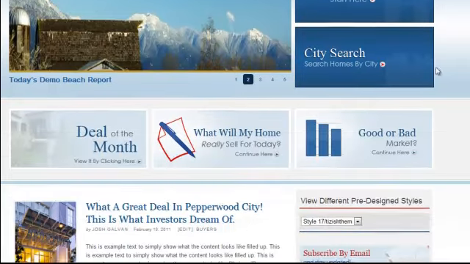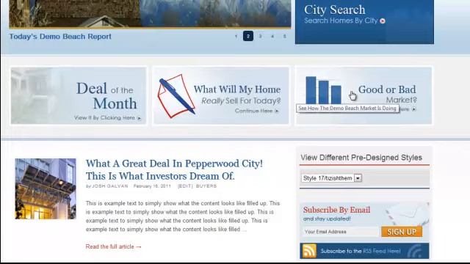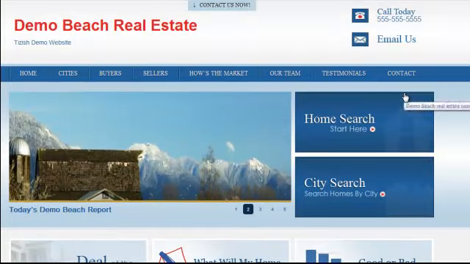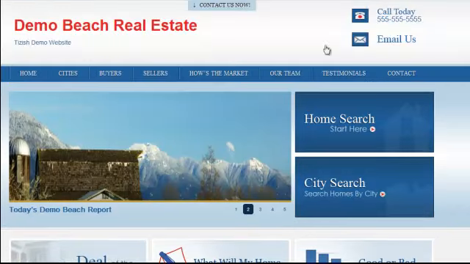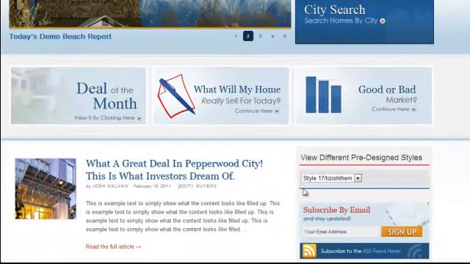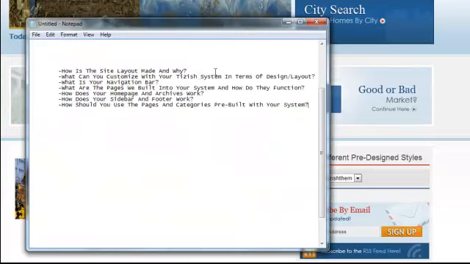Now of course you have your lead generation buttons here, and that's laid out this way because the goal is that people will see all of these when they first look at your website. They'll see all your main lead generation buttons and everything. So that's pretty straightforward. Let's go over the next question.